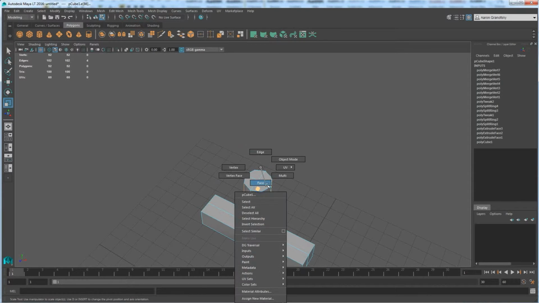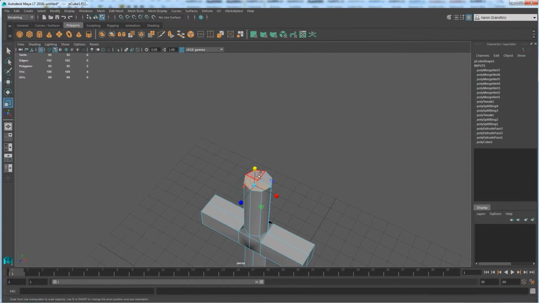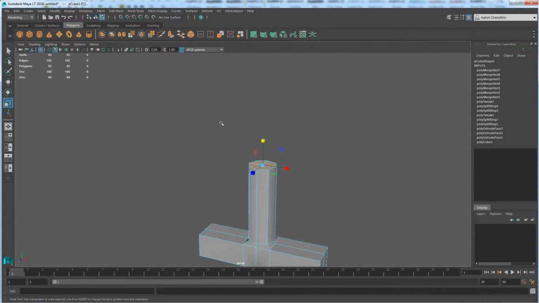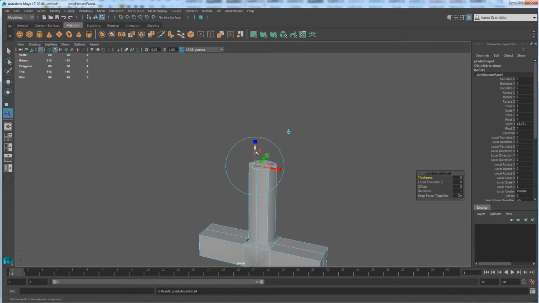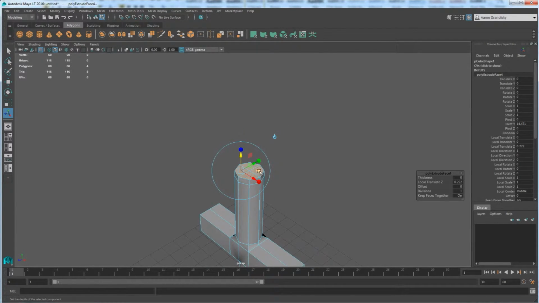Now let's go to face mode and put a pommel on the sword. So let's select all those in face mode. Let's go to extrude and take the blue arrow, pull it up a little bit, and let's repeat the same command. Actually, let's scale that first. So in order to scale, click the scale box once, and that turns this into scale mode now. And now I can scale this a little wider.